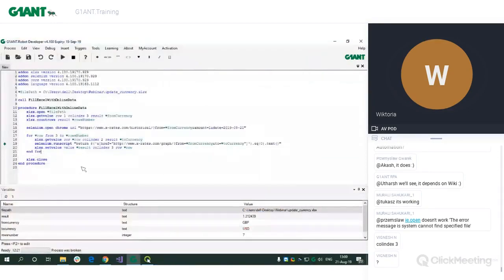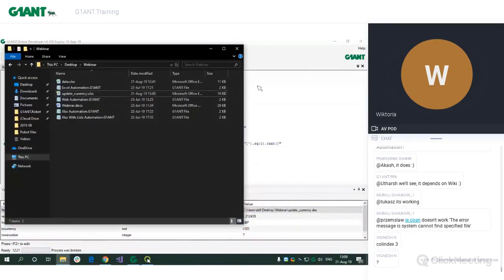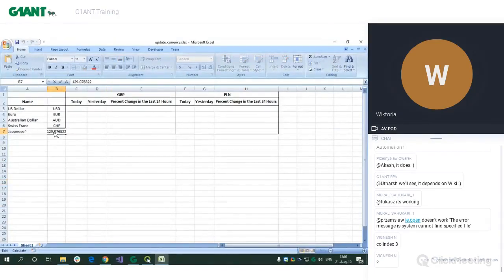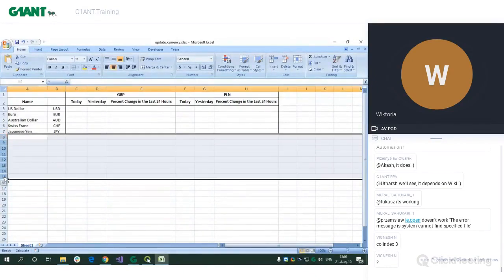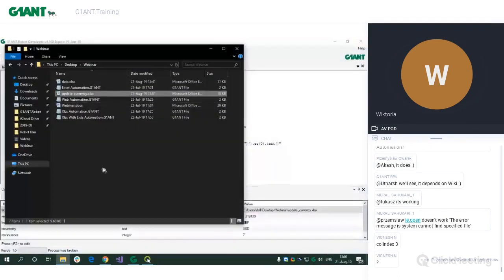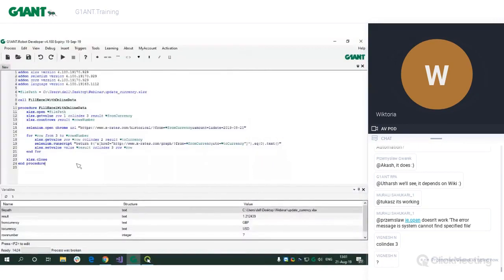Okay, so stop the debug and come back to this file, and sorry for the mistake. Now it should work correctly.